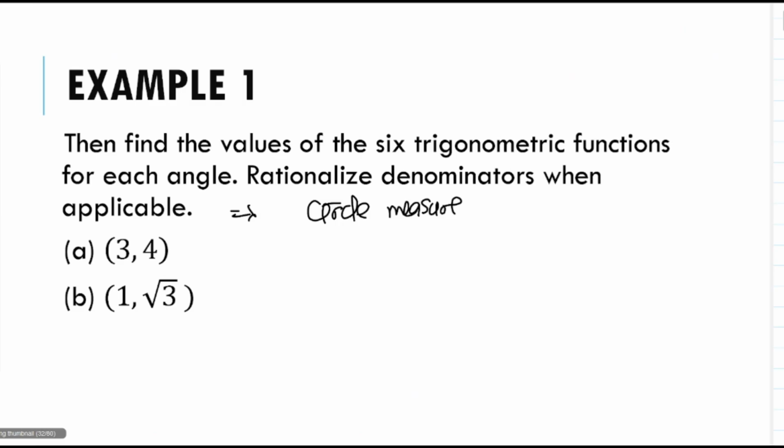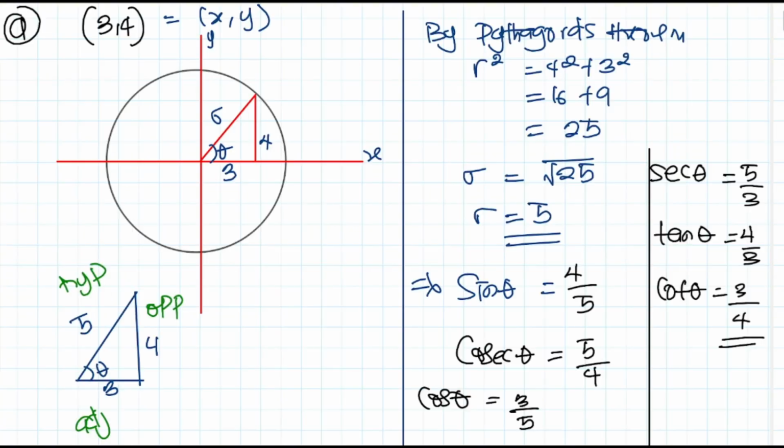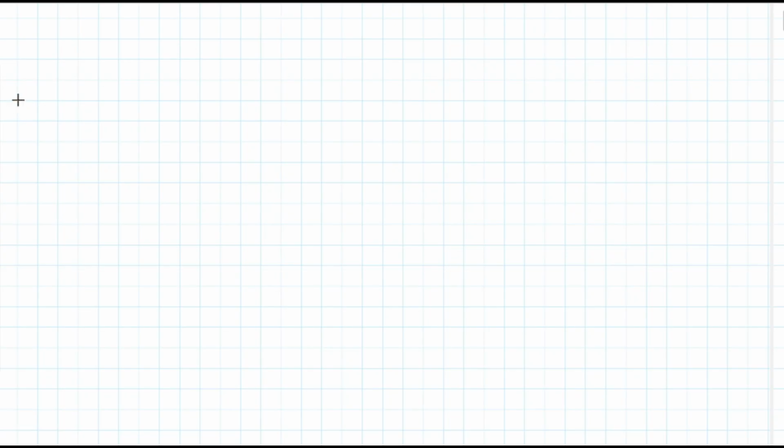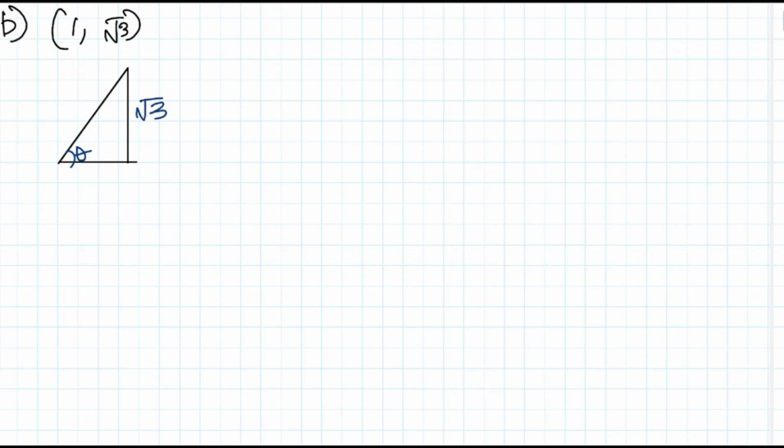Now we'll briefly take the second one, 1 comma root 3. I'm supposed to give you that as an example, but let's just take it again. We need to draw our circle again. So this is 1 comma root 3. Remember the triangle takes its root from the circle. If you draw it, the hypotenuse is always the radius of the circle. So this is theta, this is the y-axis, which is root 3, this is the x-axis, which is 1, and this is the radius.